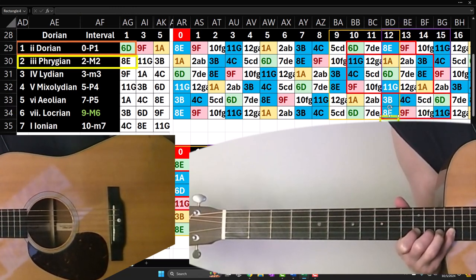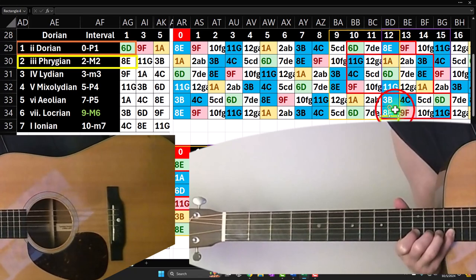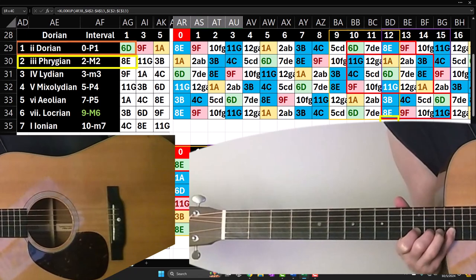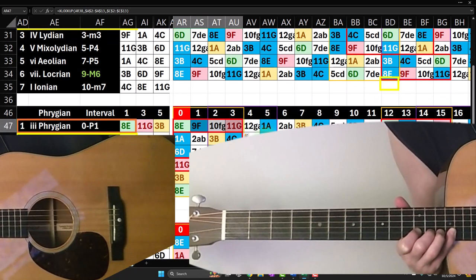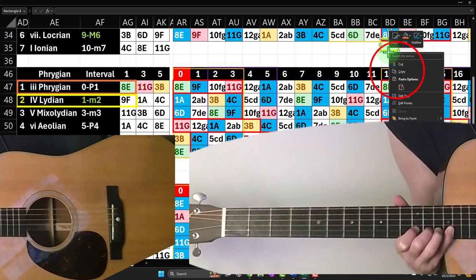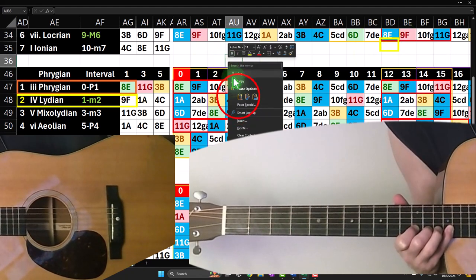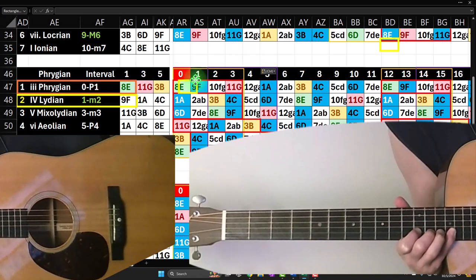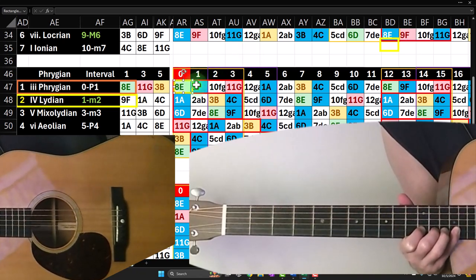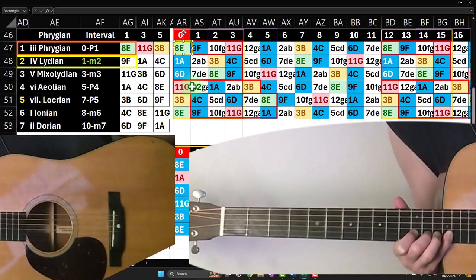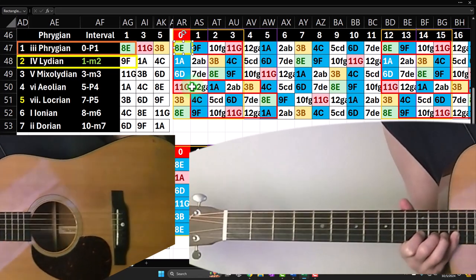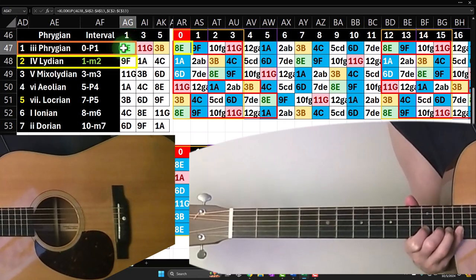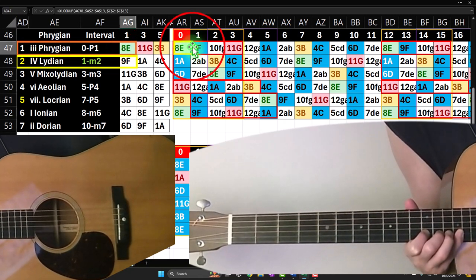Okay, so if we continue this, now I can take this E, F, G, and I'm going to move it to the first fret because it's easier to see. So if I went to E, F, G, and I copy and paste it, and then it repeats over here, we could imagine that we're continuing on as if we did this long stretch in the key of C or in the Dorian, the D, but now we're going to reimagine it as though we're in the Phrygian, the third mode, and we're starting on the E.